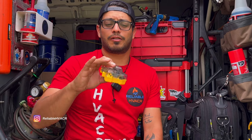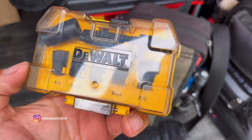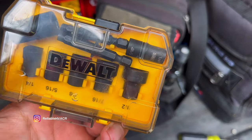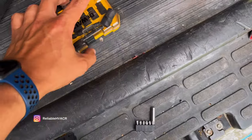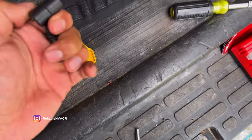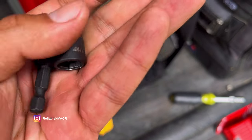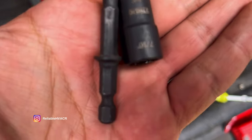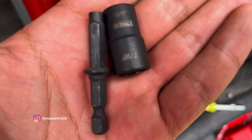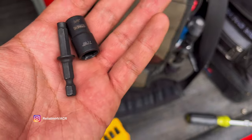So yeah, honorable mention was the DeWalt bits. If you're looking for compatibility with the Klein, not the kit, it's going to be the socket set that fits. These right here, the reversibles, those fit well because of the length with the Klein bits that they have now. So little tip there.